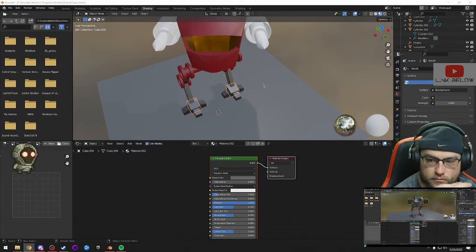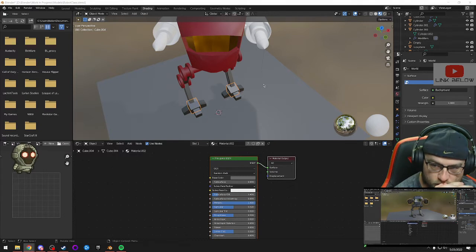So I'll delete the principled BSDF shader, Shift A to add, and come to shader, emission. And I'll put that at the front, and I'll plug that into the surface. So I've replaced the principled BSDF with an emission. The reason I do that is you've got an easy way of adapting the strength, which is actually a little bit awkward with the principled BSDF.